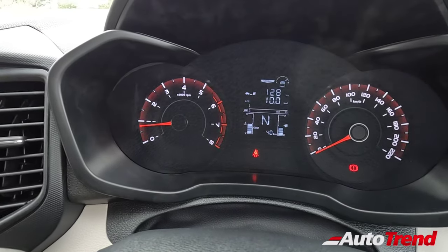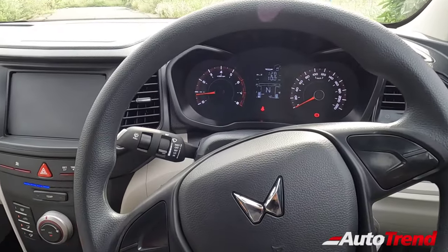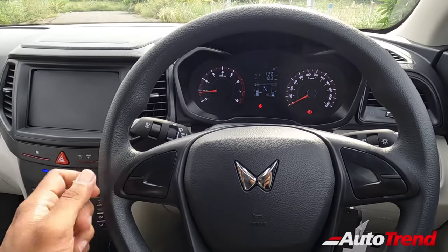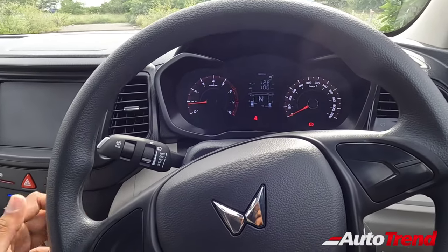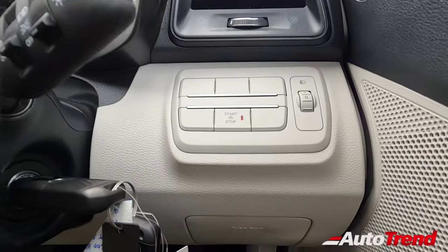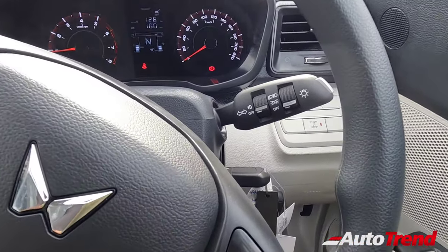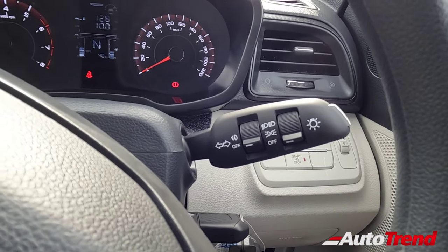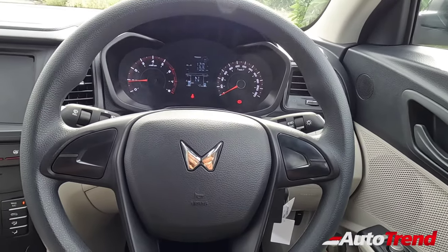You have regular comfort, normal and sport modes for the steering weight. In sport mode the steering feels very heavy, which is perfect for long drives and high-speed driving. In comfort mode you can use your pinky finger to twirl the steering wheel very easily, which is ideal for city driving. You also get a tilt-adjustable steering wheel and engine idle start-stop as standard across all variants for slightly better efficiency. Mahindra is kind enough to provide a switch for front fog lamps even on lower spec variants, so you can connect aftermarket fog lamps making them look like factory-fit OEM units.